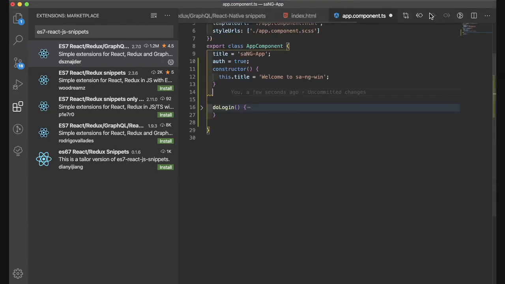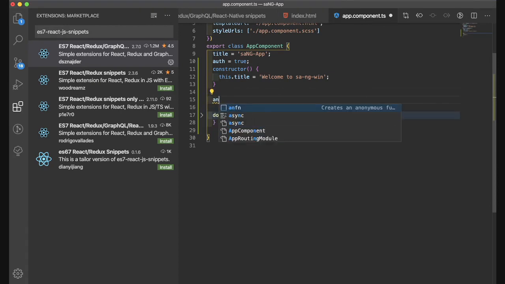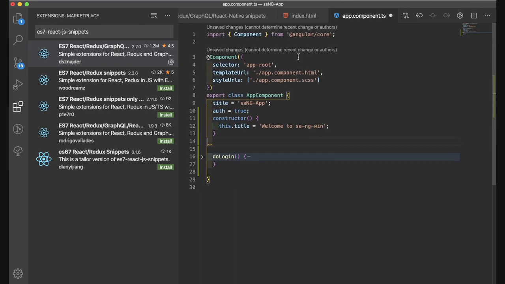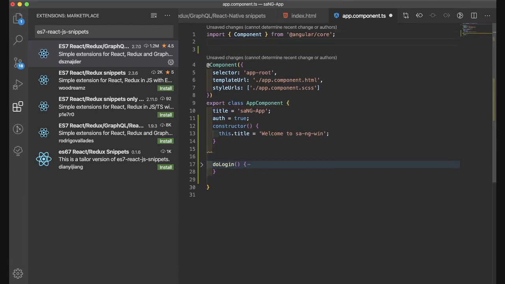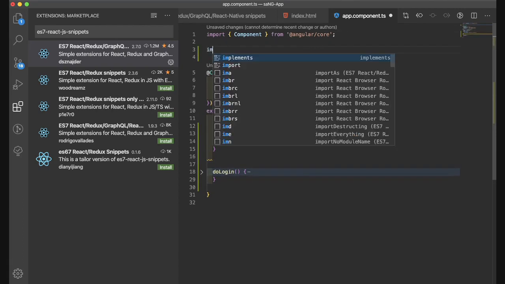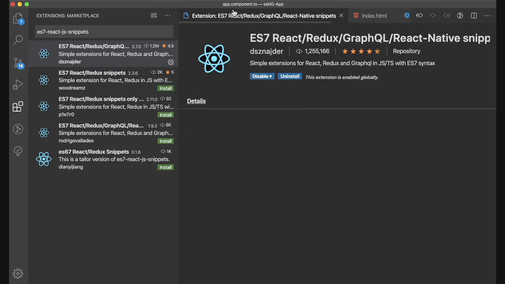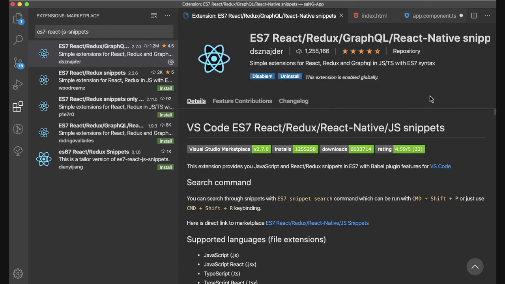For example, if I need to create an anonymous function, we can directly get this command, and if I press enter it will automatically give me that function. If I want to import something from a module, I'll do imp and enter, and it will automatically complete that statement. So this is also a good tool to use.